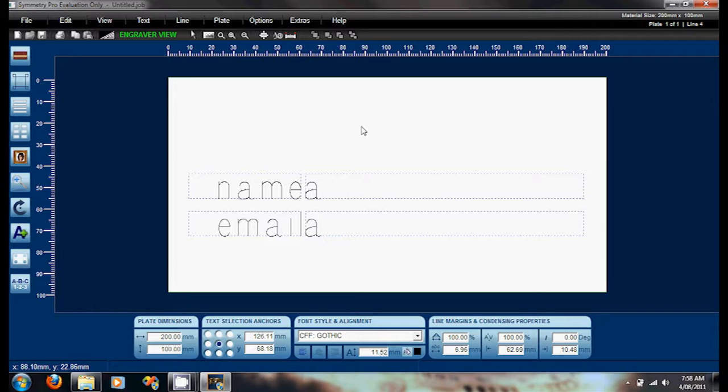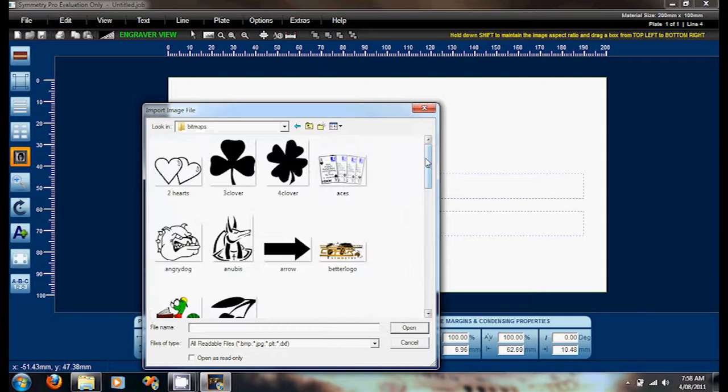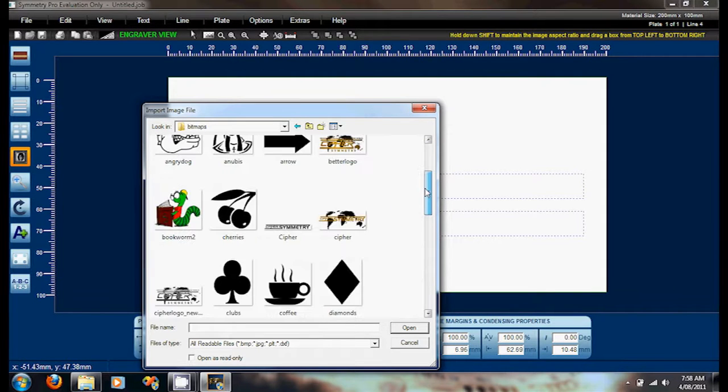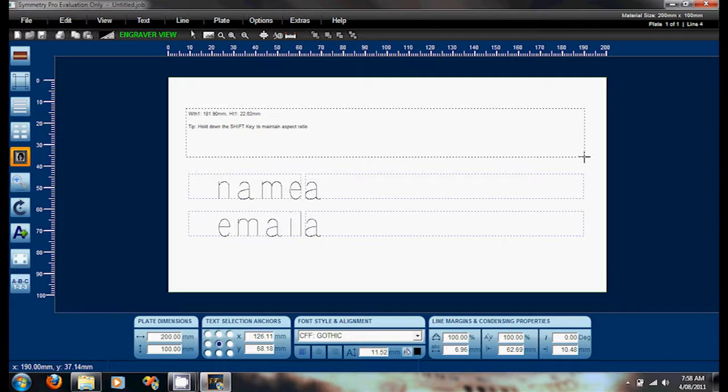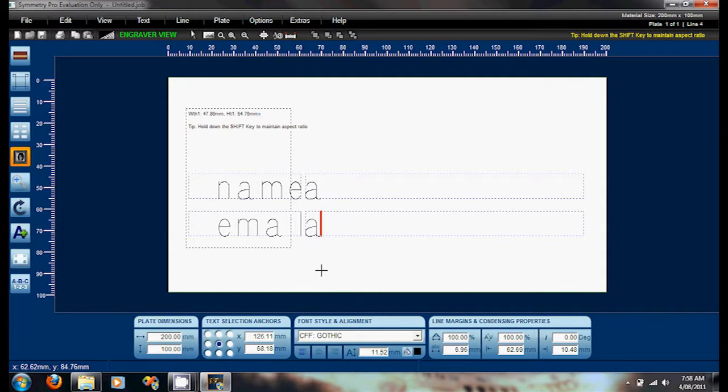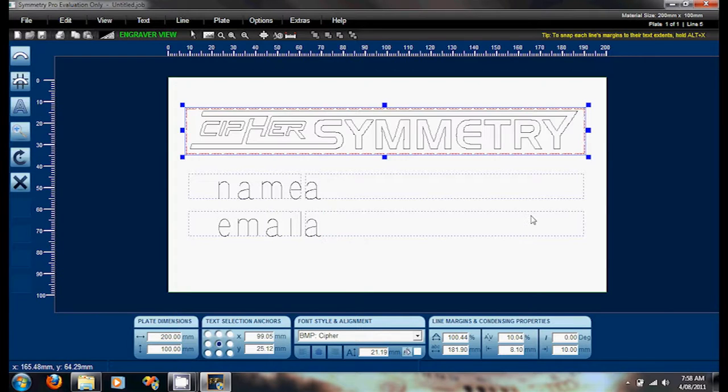What we'll do now, we'll drop in a logo for good measure. Click on the insert logo, go to the bitmaps folder, find the logo we want, which is in this case either a bitmap or a JPEG, and just draw a rectangle for it. Now if I was to hold down the shift key, you'll see it's locked in the ratio quite nicely, whereas without it you can distort the image quite terribly. So just holding down the shift key, we'll apply it, release the mouse, and that will vectorize the image on the fly as it comes into Symmetry. Alright, perfect, there we go.